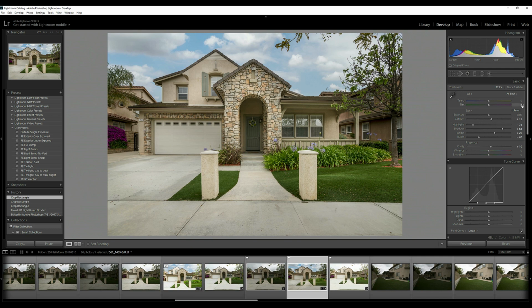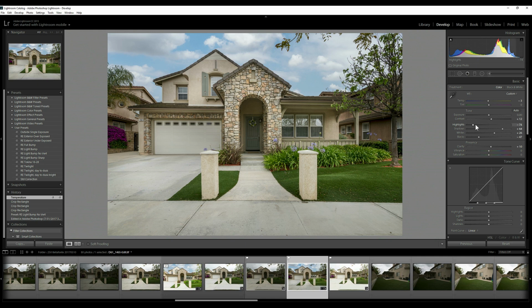But one of the first important things on a stormy day, I'm shooting manual at about 5600 Kelvin or 5500 Kelvin. So first thing I'm going to do is just drop the temperature of this whole thing just a tad. Boom. Just add a little bit more blue in there. That's all that it did.